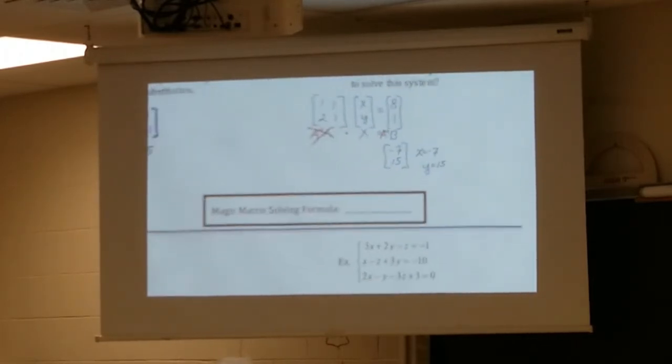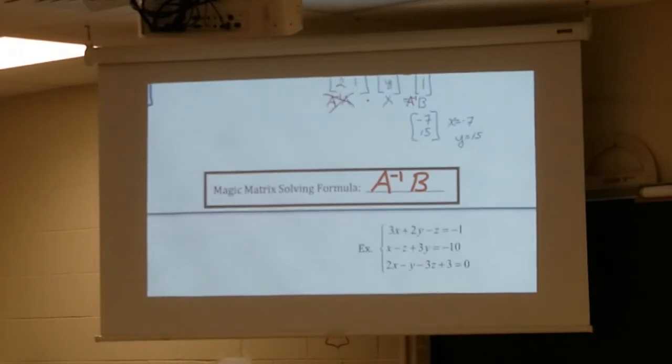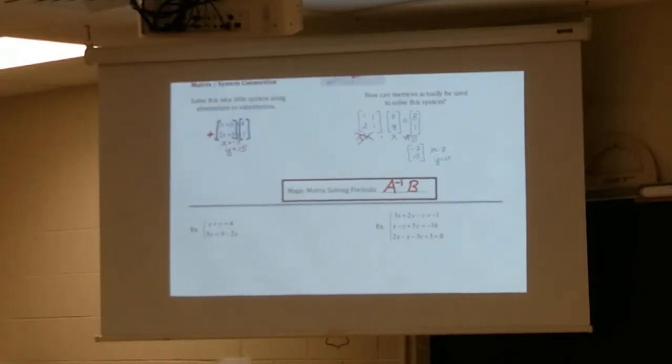Now, there's a formula. I'm trying to call it magic just so it grabs your attention, but it's the big deal today. Do you realize what it is? It's not the last time you'll hear it, but please understand it's very important. It's A inverse times B. A inverse times B. That is the big deal today. It will solve any system using matrices.